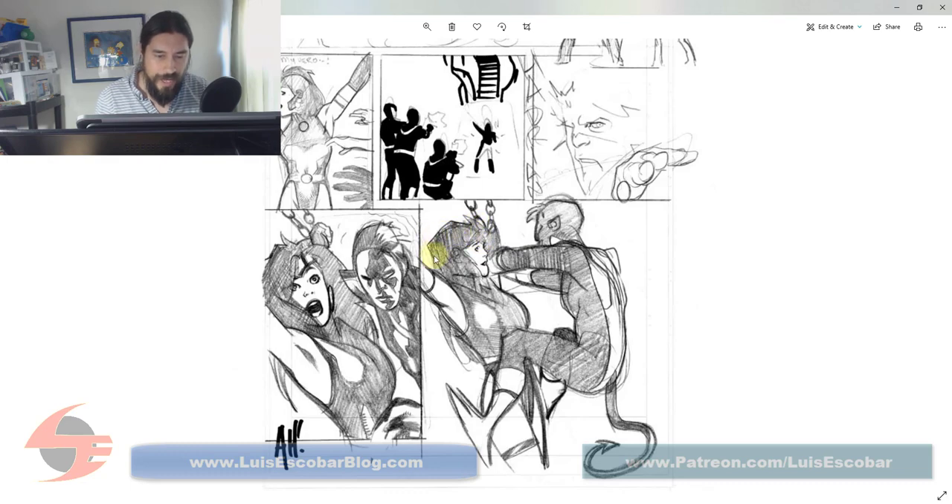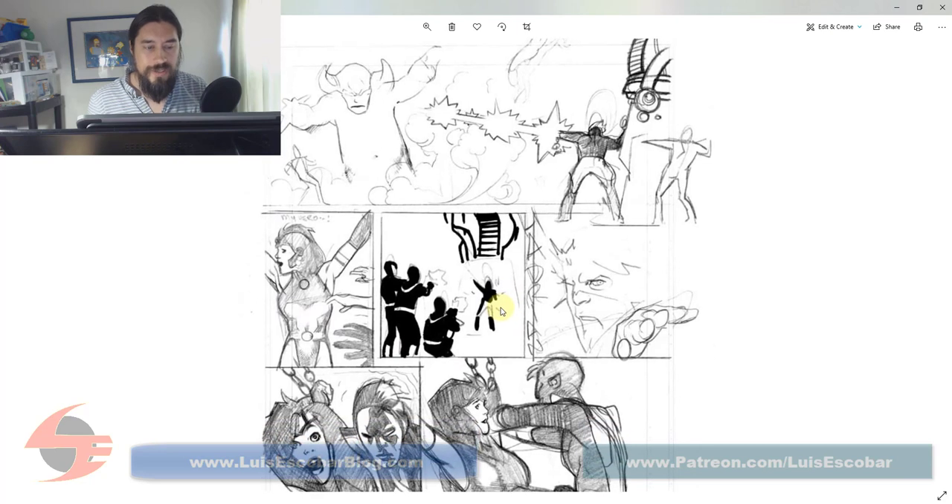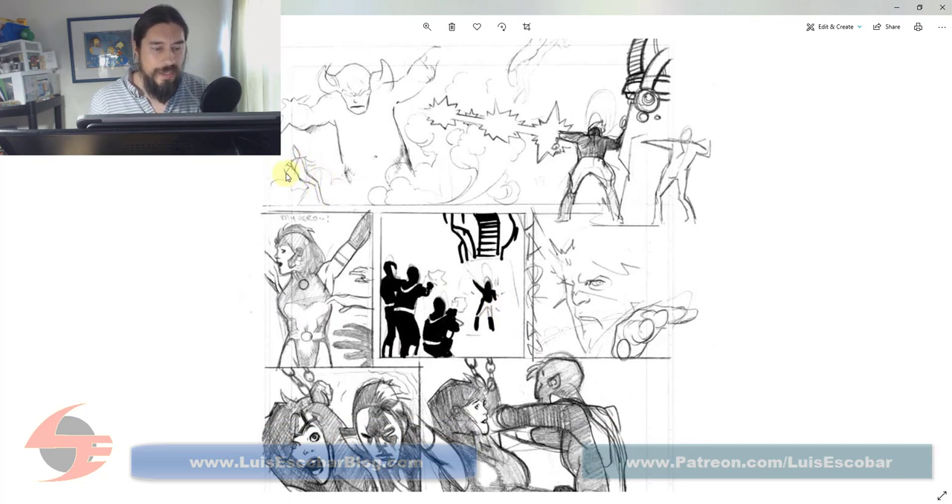Here you can see he drew the head all the way through and then drew this shape for the hair, so the hair is a graphic design on top of a structured head. You can see the neck connecting into the torso. The body shape is a silhouette — look at how clear the silhouettes are. When he approaches a drawing, he's thinking about the graphic representation: is this a clear, clean design? His finished drawings are very naturalistic, semi-photographic, but his approach is completely graphic.